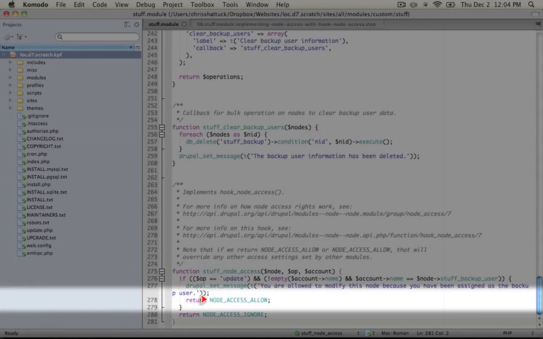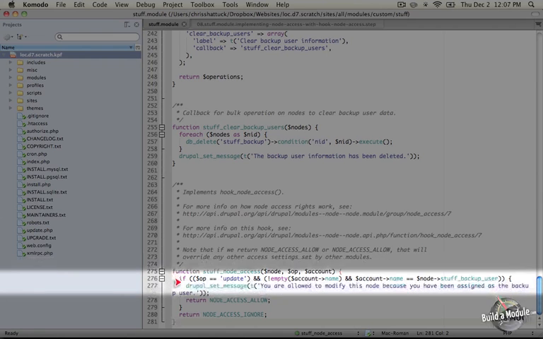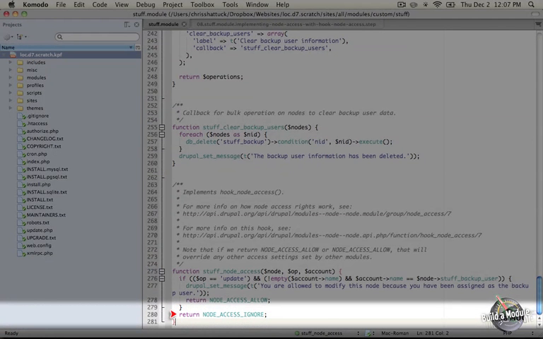As soon as this constant is returned, then regardless of what other implementations of hook_node_access say in other modules, the user will get access. And this is the reason to run all of your access control through a single module. And if the user doesn't have this status as the backup user for the node, then we want to return another constant called NODE_ACCESS_IGNORE.